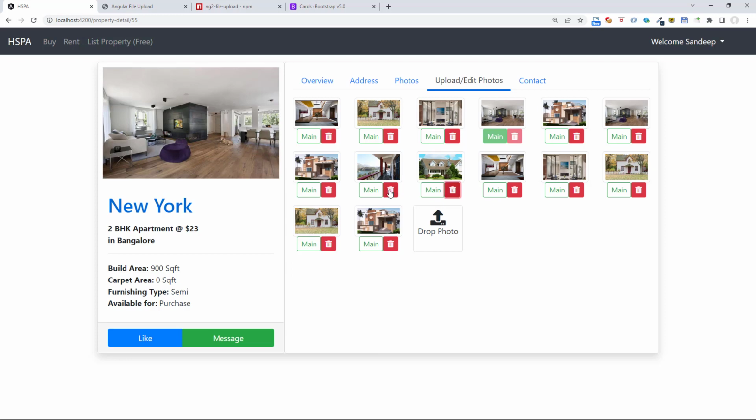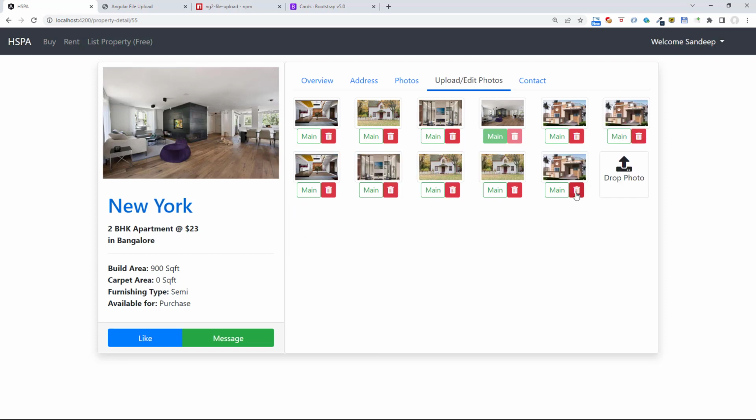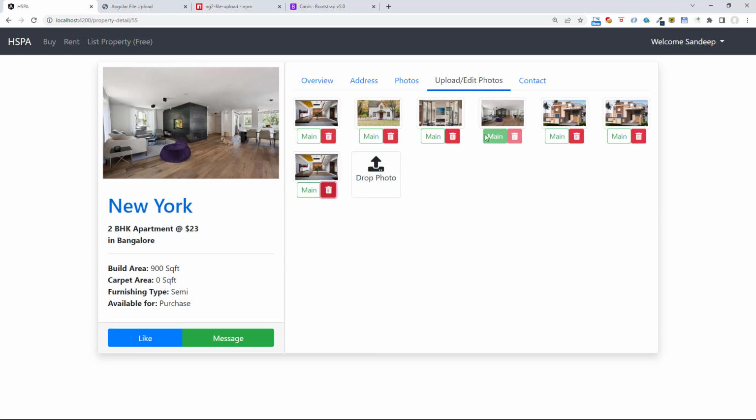In our next video, we will see how to add a progress bar to display the progress of the photo upload. We will also add an upload button that will open up the file box to select the files from our local file system. Also, we will handle errors and display the information to the user about those different errors.